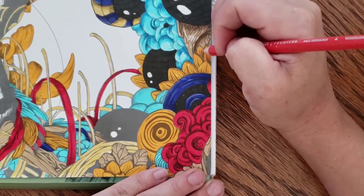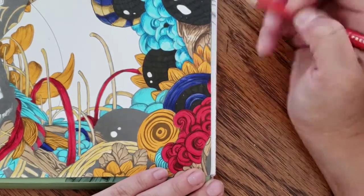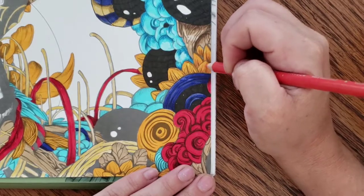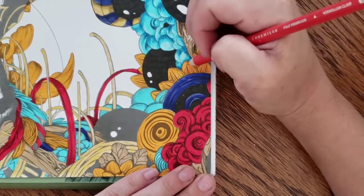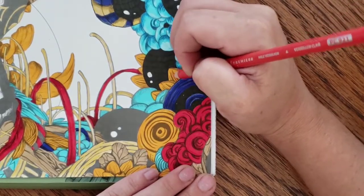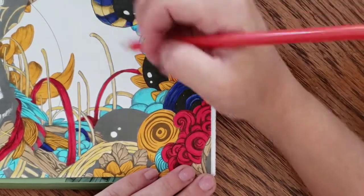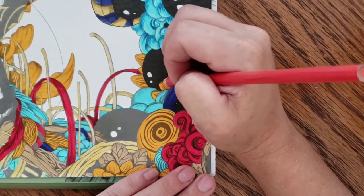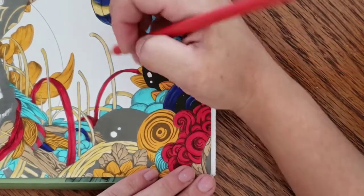It's a super bad idea bringing Serene camping, but if I don't come equipped with coloring stuff I never know when I'll have the time. As it was, I sat down at the picnic table Saturday planning to color and I was so tired I was literally falling asleep over my coloring book. I had to go lay down and take a nap — that was the extent of my camping coloring time. About three minutes.